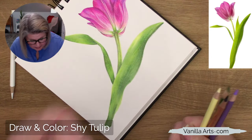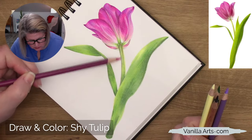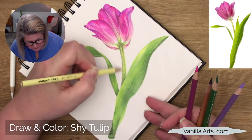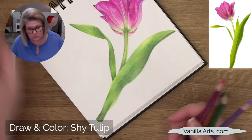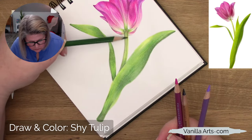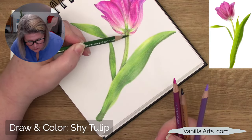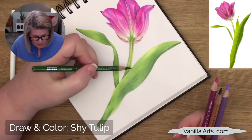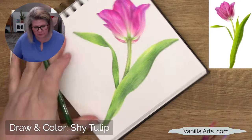So that's the danger of using white as a highlight sometimes. What happened is the white went down and it was immediately way too cool. And cool things recede. So here's that cream. That's better. I could fuss over this stem for a long time. All right.